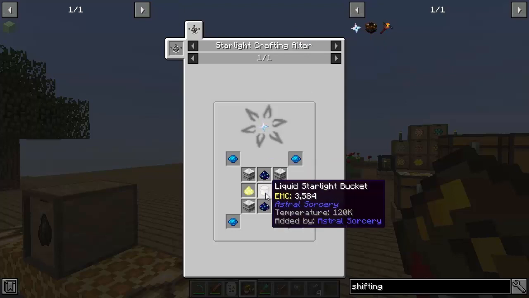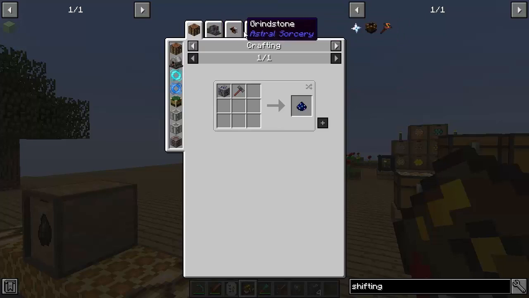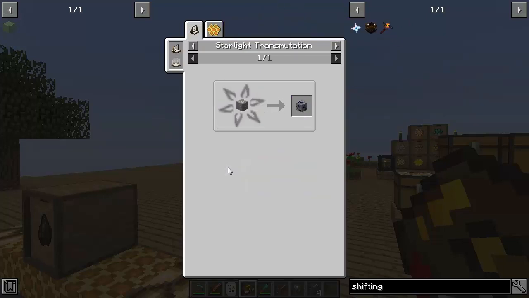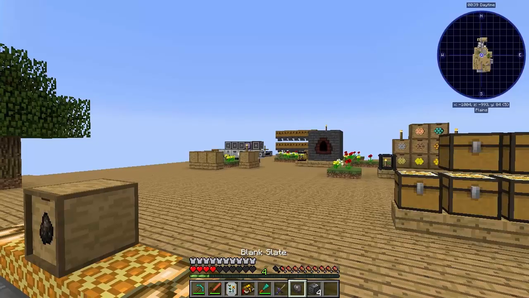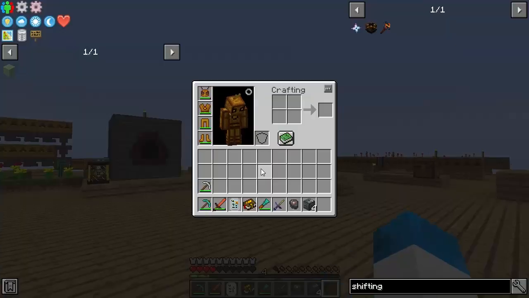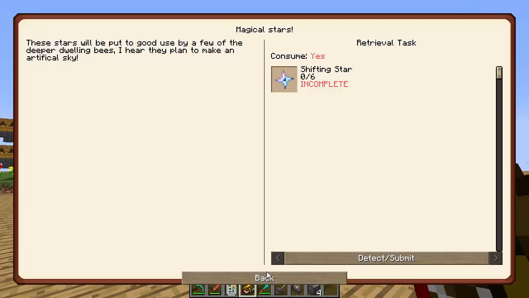And Illumination Powder, Liquid Starlight Buckets. Stardust, of course, you get that from the Grindstone. Star Metal Ore. Put iron in Starlight Transmutation to get Star Metal. I just don't think this pack has been truly thought out. To get End Flowers, for instance, I have to go through the... I think they thought it would be a lot easier than it actually is. The pack makers, this is.